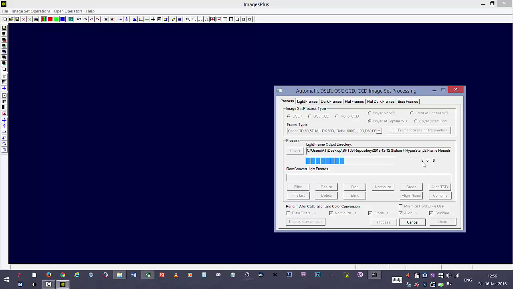So at the moment the operation which is going on is Images Plus converting the light frames. There are only 8 light frames selected. And the next operation is to combine all the dark frames in an average fashion to make a master dark.